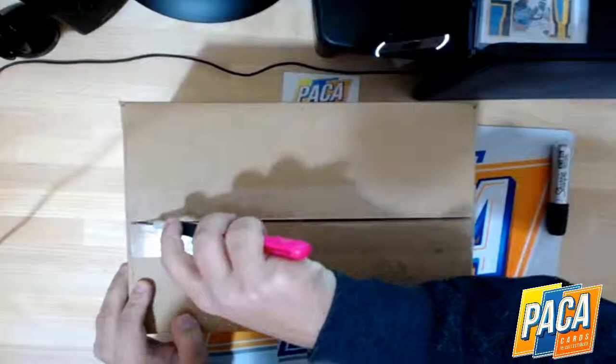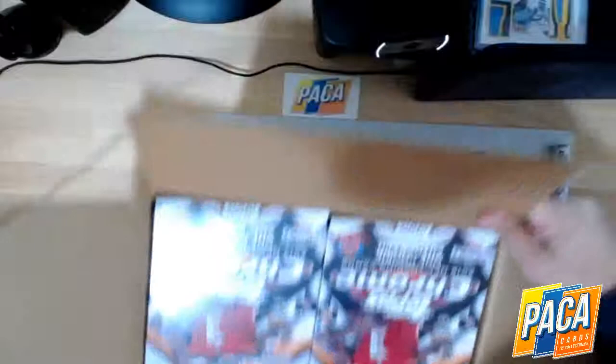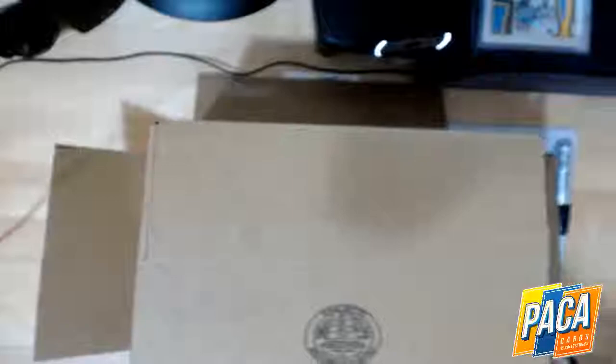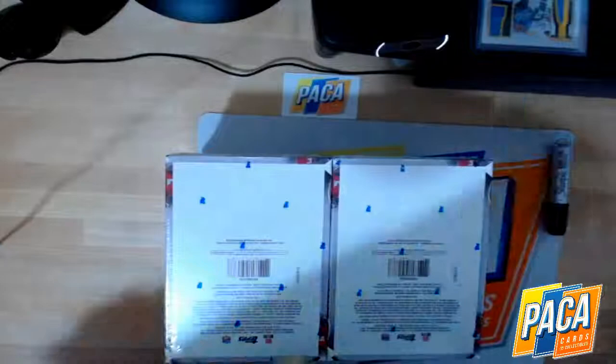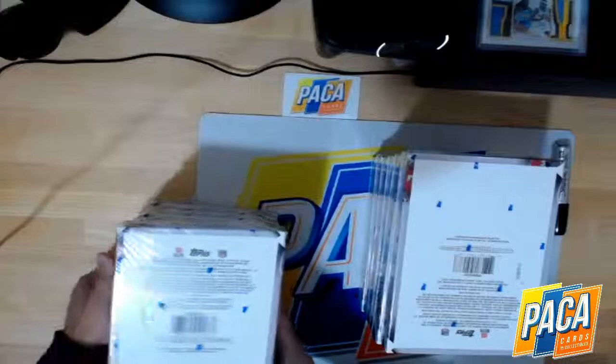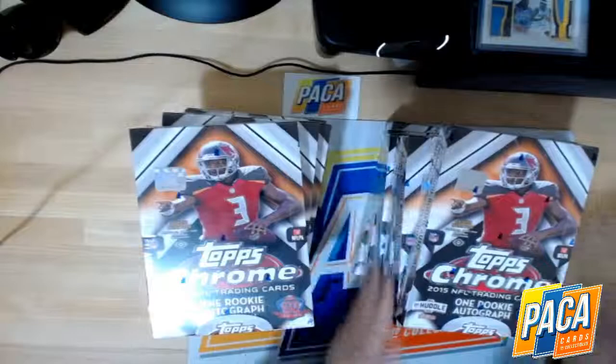I'll go ahead and dump these out like the cool kids do. I think we got the one little flap caught under there. There we go. And we're all good. Empty case. So, these boxes here will be our left side boxes. These will be our right side boxes. You can see that we have six in each stack.